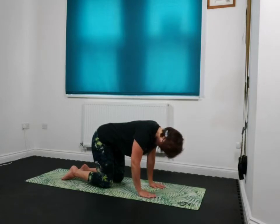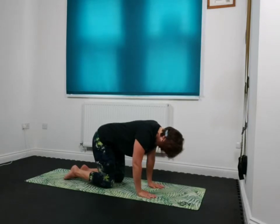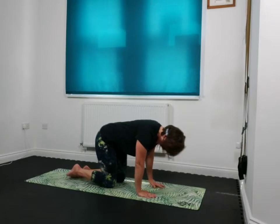So make it quite a small move, a really small lift and then a lower. So the smaller the move, the more different muscles you're going to be working compared to that whole big move where you lift the leg all the way up or the arm all the way up. It's working more through the stability muscles, the muscles that are going to keep you strong when you're lifting, carrying something heavy. Good, keep that going, guys.